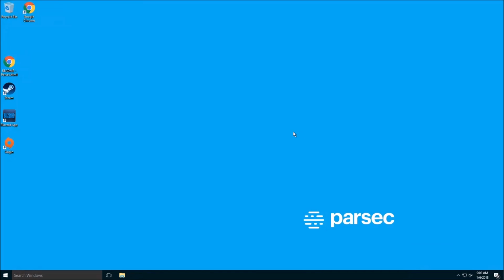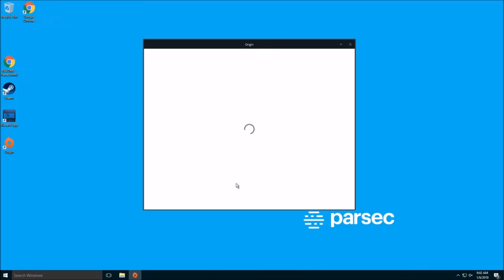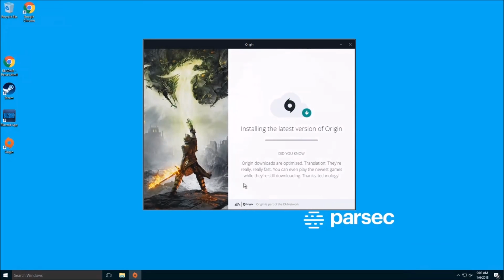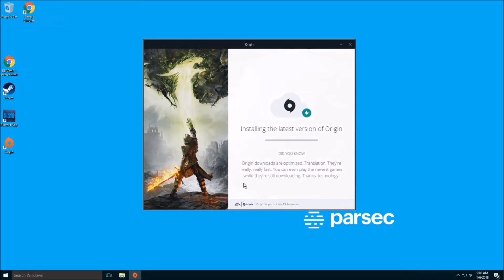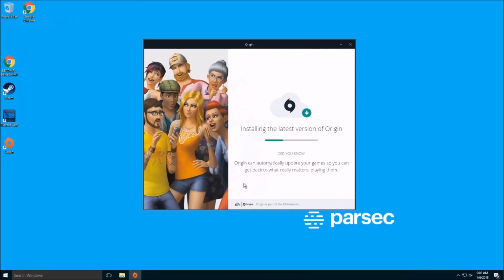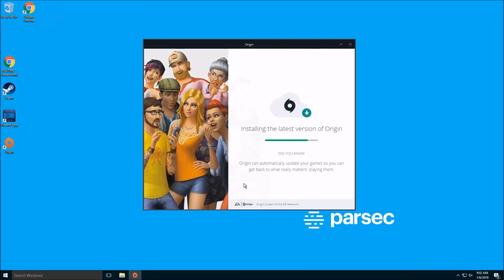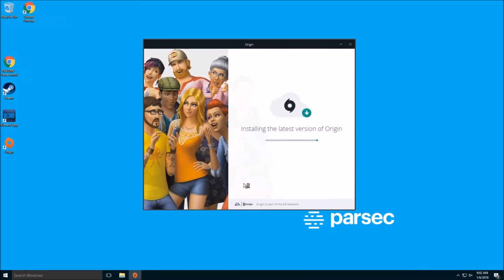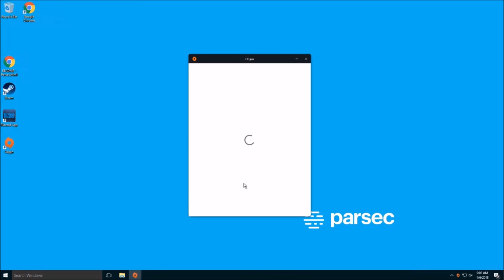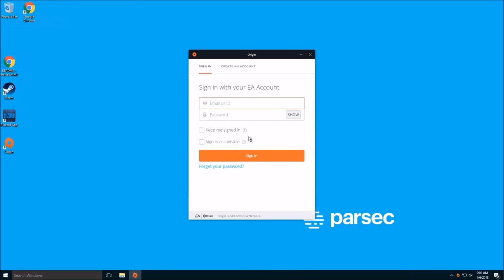So I'm going to choose to get the update for Origin. And I think I'm going to try Battlefront 2 on this machine. And I'll make a separate video later on showing some gameplay, where I'm actually streaming from this cloud machine to myself at home. And I'll show you exactly what I see. So I'll capture my screen at home so that you can see what the streaming looks like. Obviously, I'm not going to make you guys wait here while I download this software, but I figured I'd show you what it looks like to set it up and show you how fast it is.